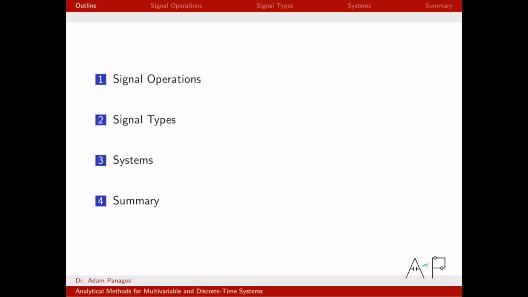So for those of you that are more visual learners, here is a list of the key topics that we'll be working through in this video series. The first few videos will talk about signal operations like I mentioned. Then we'll get into talking about some of the common signal types, so discrete time sinusoids, impulse functions, unit step functions, things like that. Then we'll wrap up talking about how we model systems as difference equations, and then provide a nice summary in the final video outlining everything that we've covered in the video series.